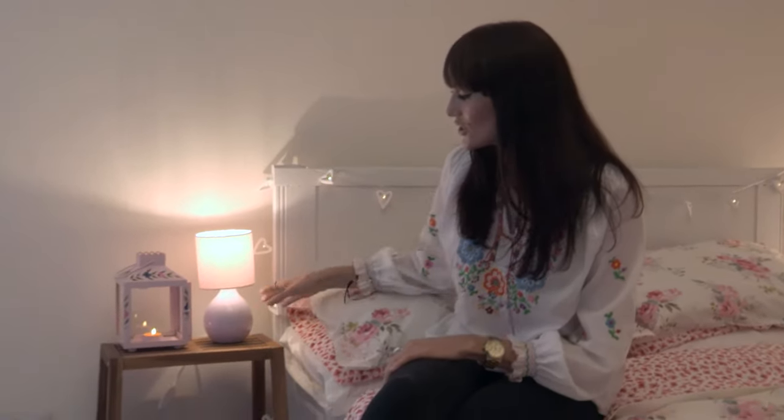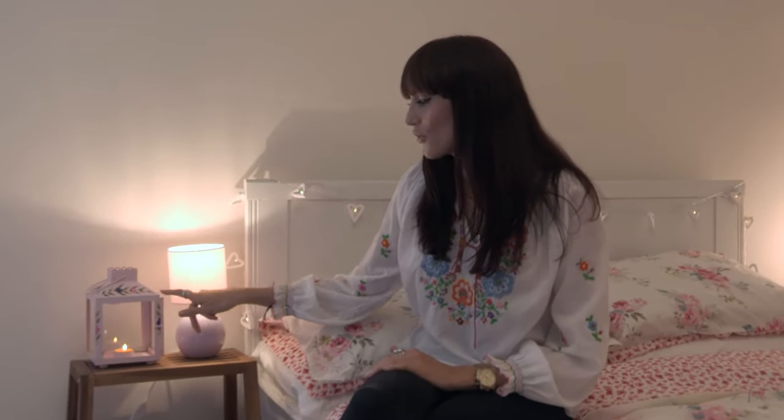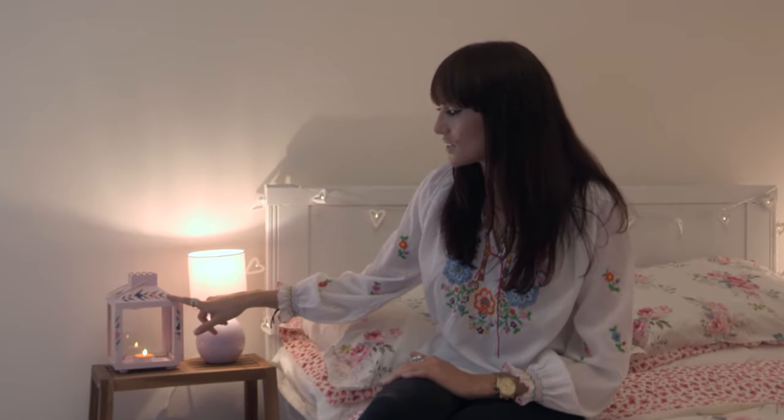It's really important to have soft lighting in the bedroom and these twinkly fairy lights that were here before, we've now switched them on and they look great. We've also introduced a little bedside lamp in a pink floral tone as well. And then we've gone for a lantern so we can have some soft candlelight as well and this particular floral one is from Debenhams.